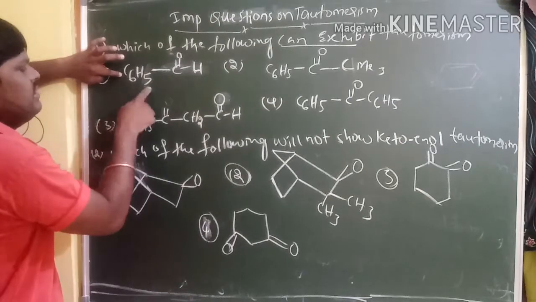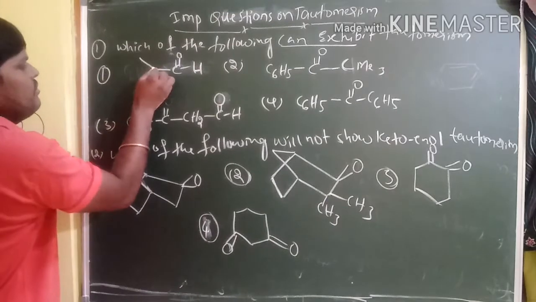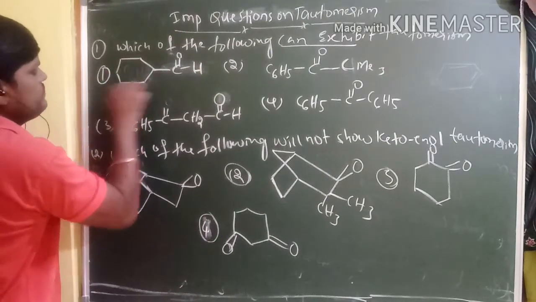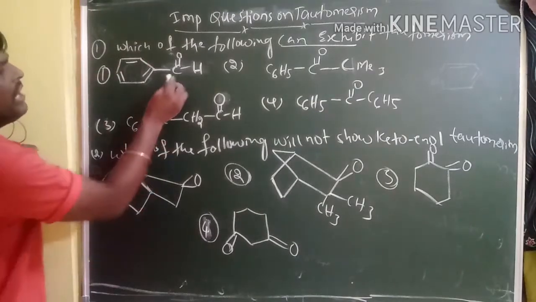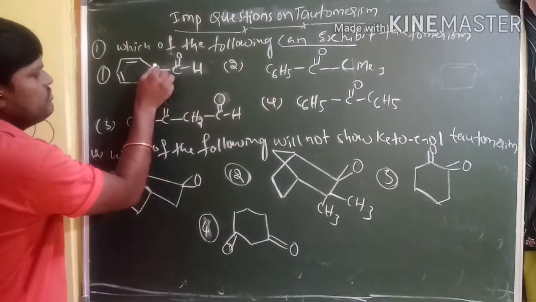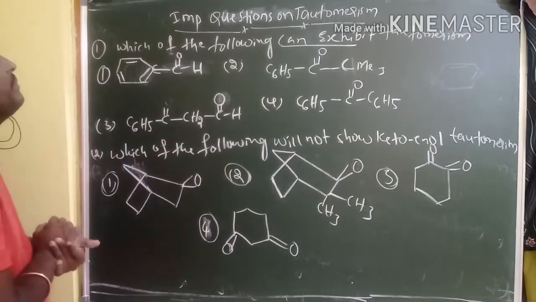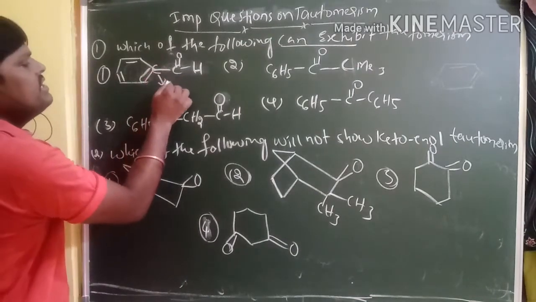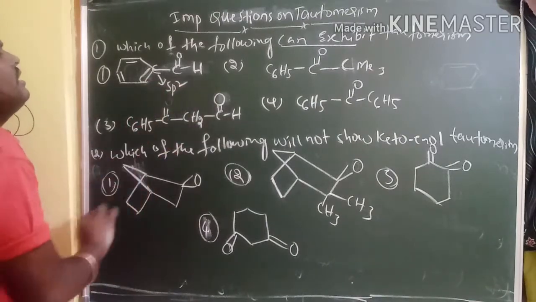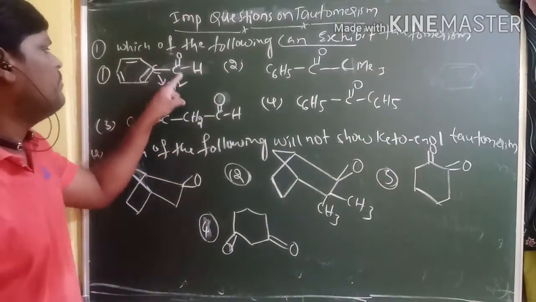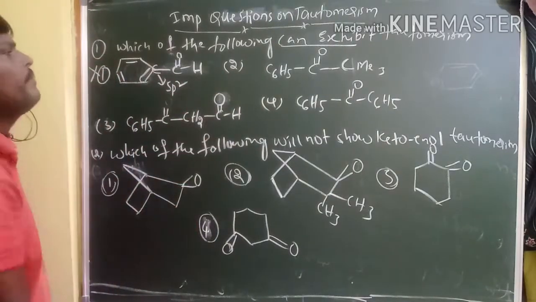Now C6H5 is nothing but a benzene ring. So a benzene ring is not an sp3 carbon. Write down the structure for benzene: double, single, double. This C=O group is attached to a benzene ring, and these carbons have carbon-to-carbon double bonds. That's why this is not a saturated carbon; it is a double bond carbon, and it exhibits sp2 hybridization. That's why this is benzaldehyde. Benzaldehyde will not exhibit tautomerism.